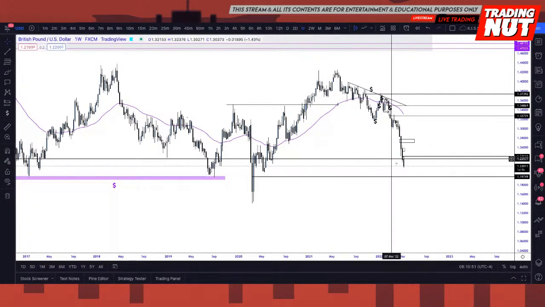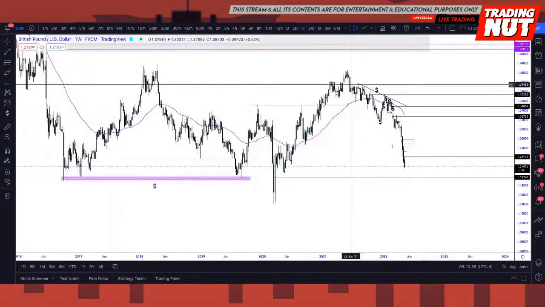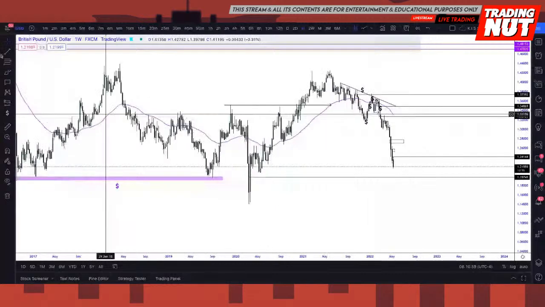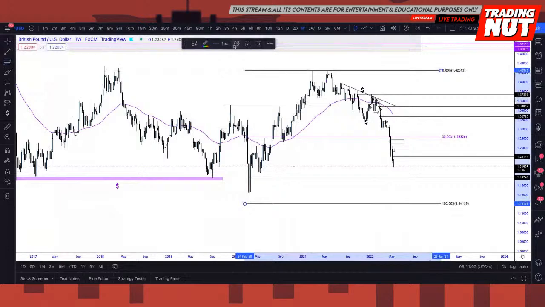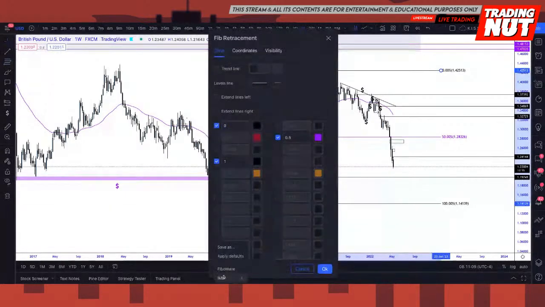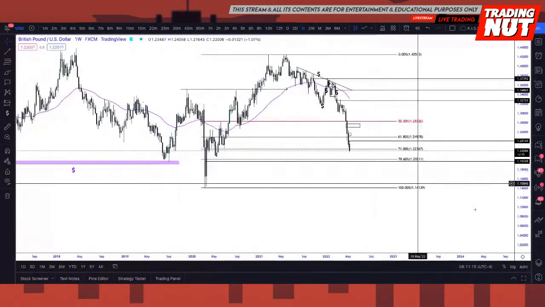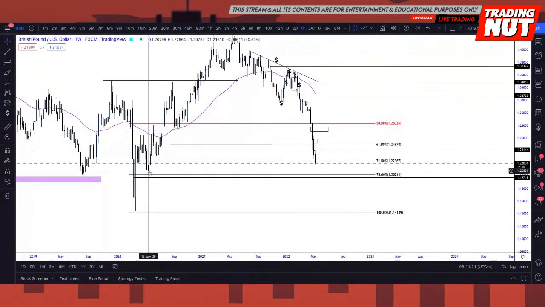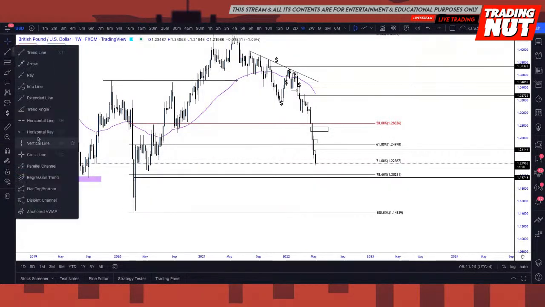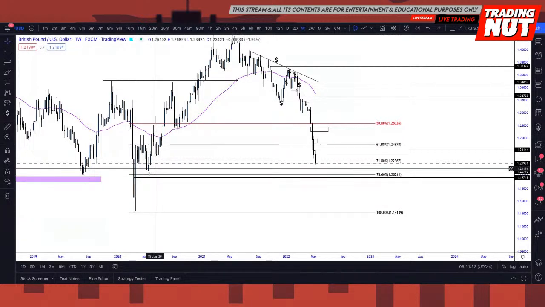That's what we want. Okay, if this was the 1 hour, we wouldn't want to be buying this thing up here on the 1 hour. We would want discount, right? So we are getting that discount finally. And we can pull a fib just to confirm our levels. All right, and you can see we're trading into that 71.78.6 pocket. So personally, I believe this short-term low here is going to be run out. All right, so go ahead and mark that off. I believe the liquidity beneath this low will be taken. Okay, and then we'll be trading into something underneath this low to the left.